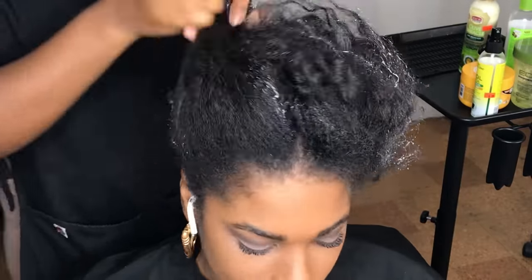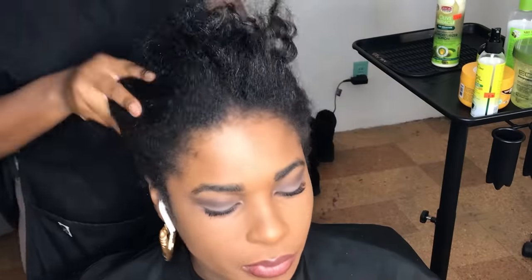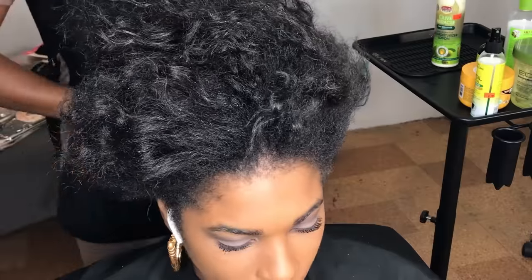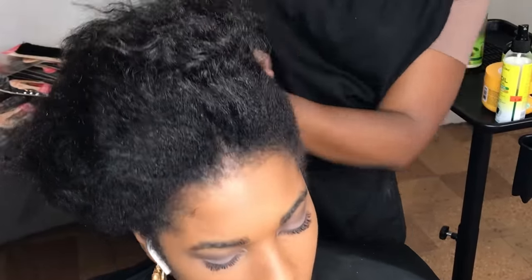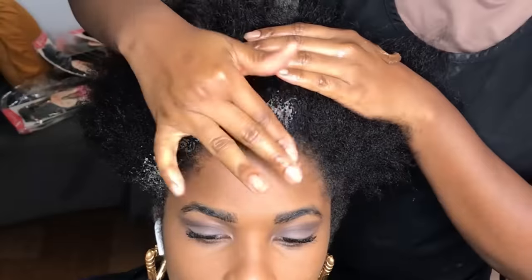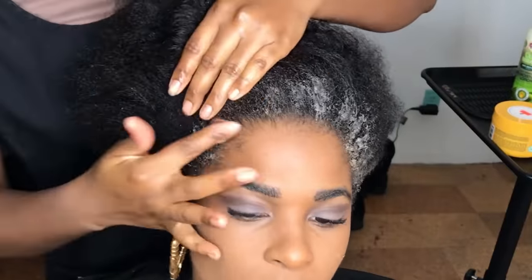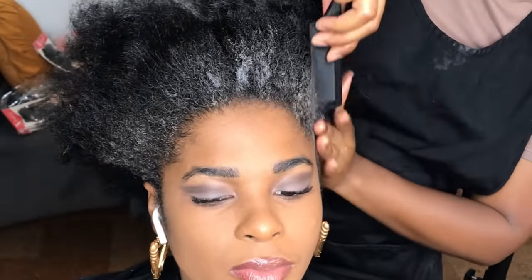Hey guys, I'm going to be doing some express individual locks today. Express because I don't want to do the whole locks throughout her head. So what I'm going to do is some individuals in the front using the technique that I'm going to show you. And then for the back, I'm going to do crochet, but it's still going to look like it's individual locks, meaning she could have multiple parts with this.